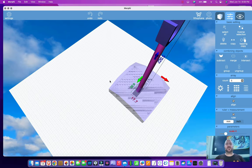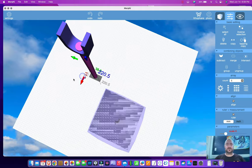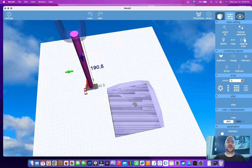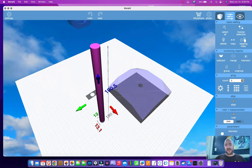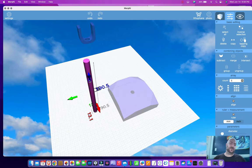Watch this — I'm going to group those together and center them, and we're going to take a peek. And if you can see, there's just a little bit of space, which is enough when you print them out that it should slide in with just a little bit of resistance — which would be ideal. So now I've got three parts to print. And if I've got a big enough print bed, you can print it all at the same time.